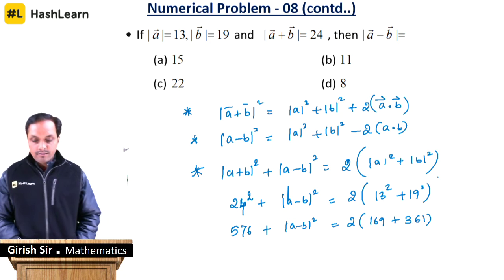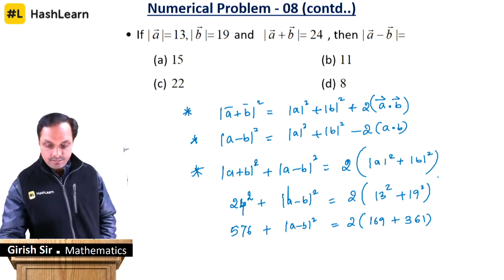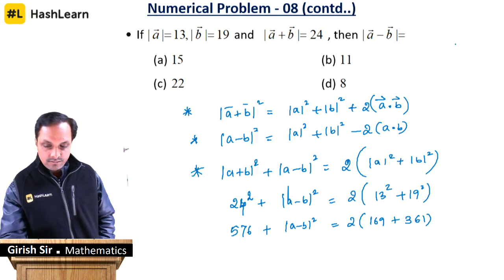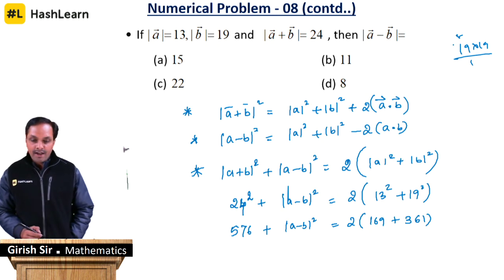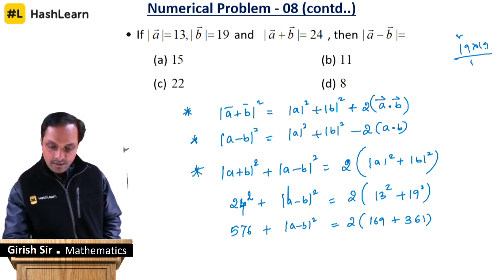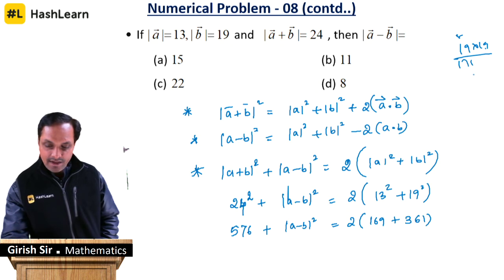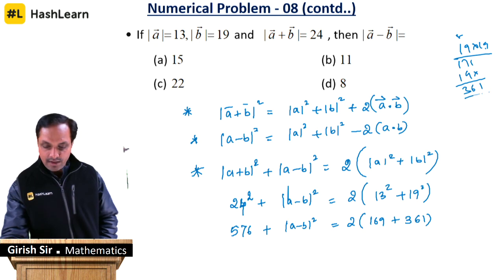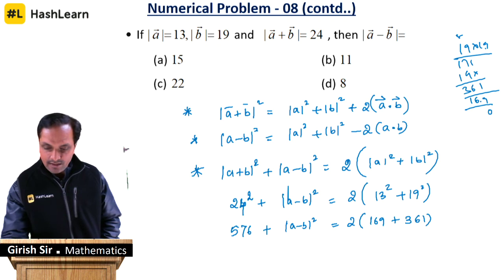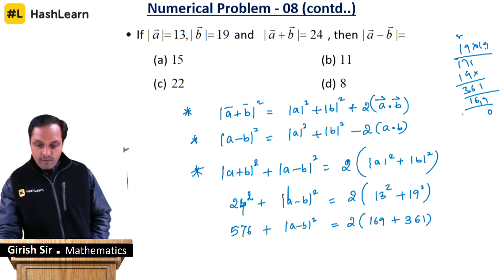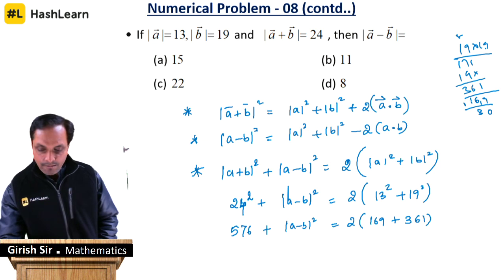So how to do this? 9 ones are 9. 9 ones are 81, carry 8. 9 ones are 9 plus 8 is 17. That will give you 9 and 1 again. This is 1. 9 plus 1 is 16 and this is 361. That is correct. That will give you, ये हो गया 169 हो गया. 9 10 will give you carry 1, 6 6 12 plus 13, 3 carry 1, 3 4 5.